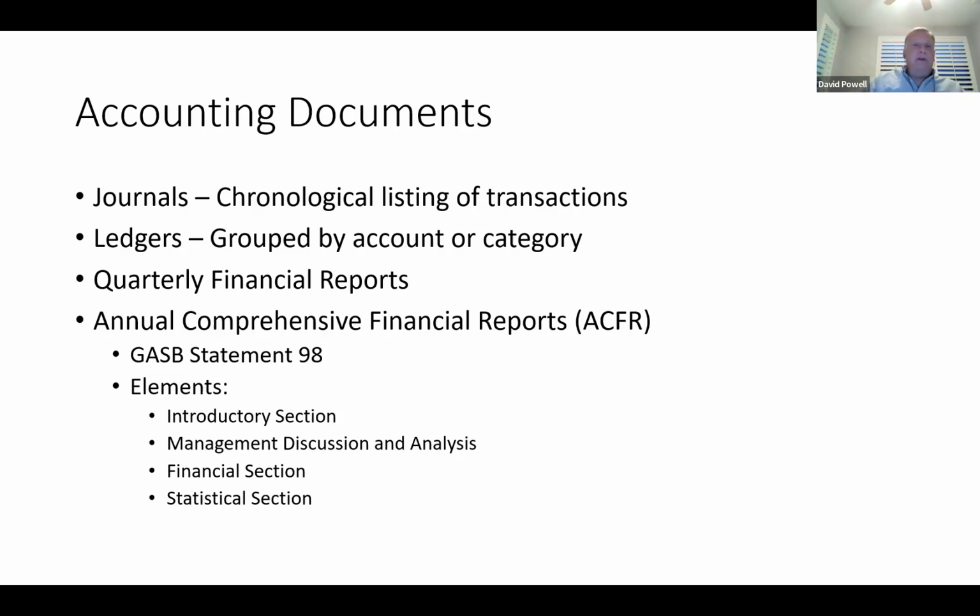Then also in the financial section, you have what are called balancing sheets. So there are balance sheets and there are balancing sheets. Typically in balancing sheets, you will see a balancing across the different fund categories. Instead of just being for each fund, you will be across all fund categories. And again, revenues versus expenditures and assets versus liabilities. So essentially all of the nuts and bolts, all the details and all the numbers in the financial report, you will find in that financial section.